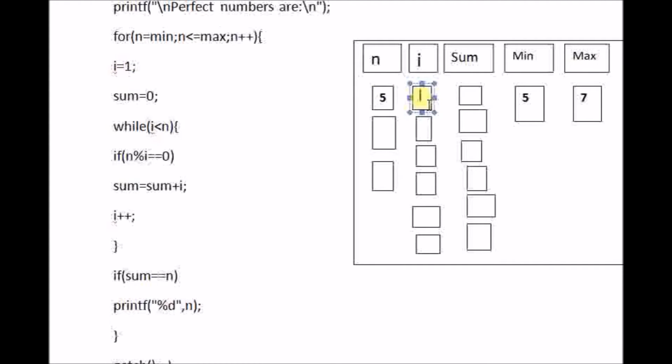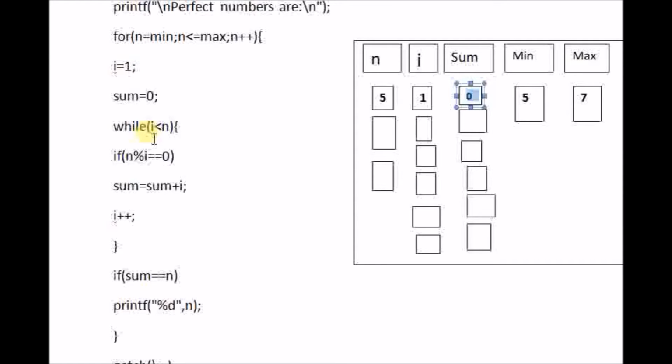So we are assigning the value 1 to I. Now the next line is sum is equal to 0. So the value of sum will be 0.